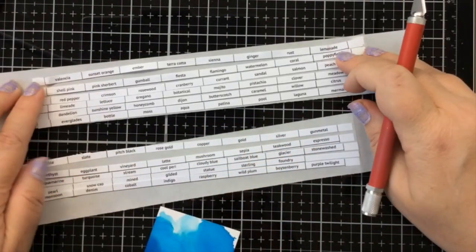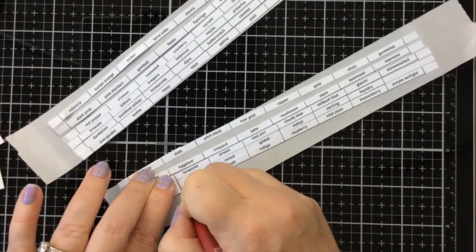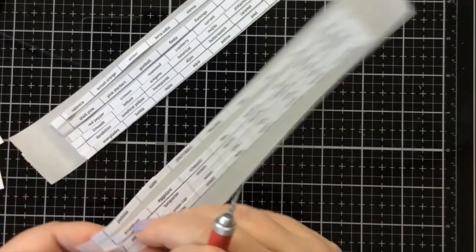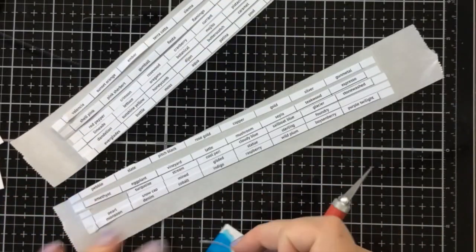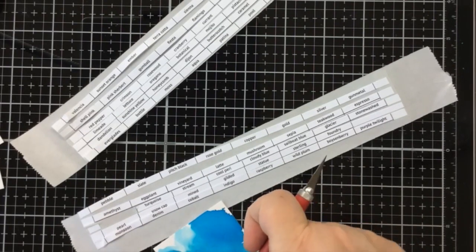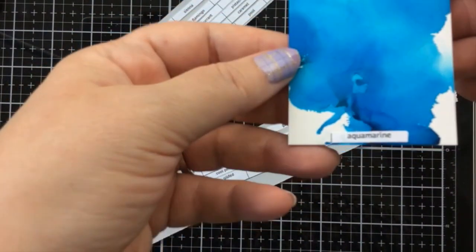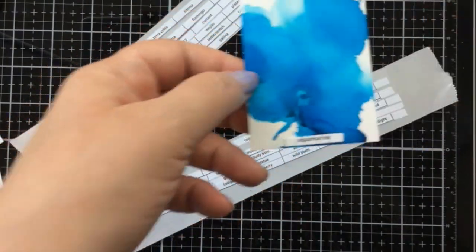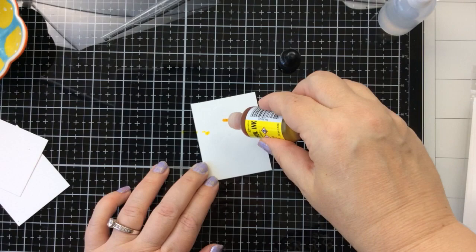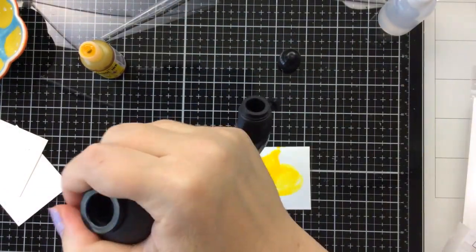Now all I have to do is find the correct one and cut that out. I'm using my craft knife here just to cut out that little label, and then I'll stick it right on my alcohol ink sample. Just sticking that down right there, and look at that. It's all labeled. It is so small in the video, but it works perfect in real life. You can absolutely read them and see what each one is, and I didn't have to use all my label tape for all these alcohol inks.